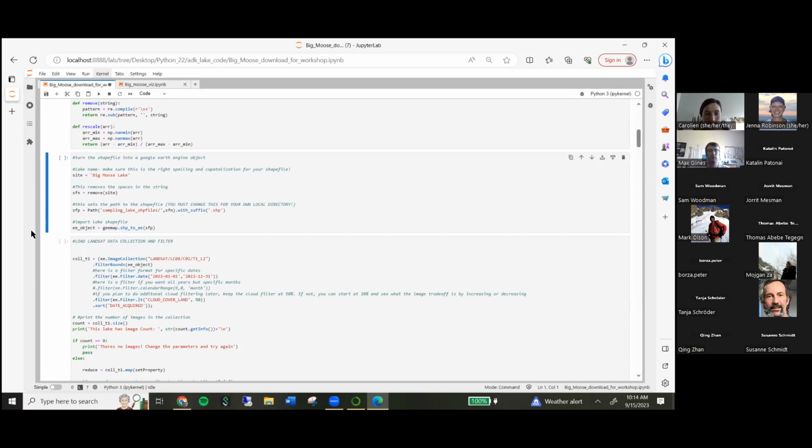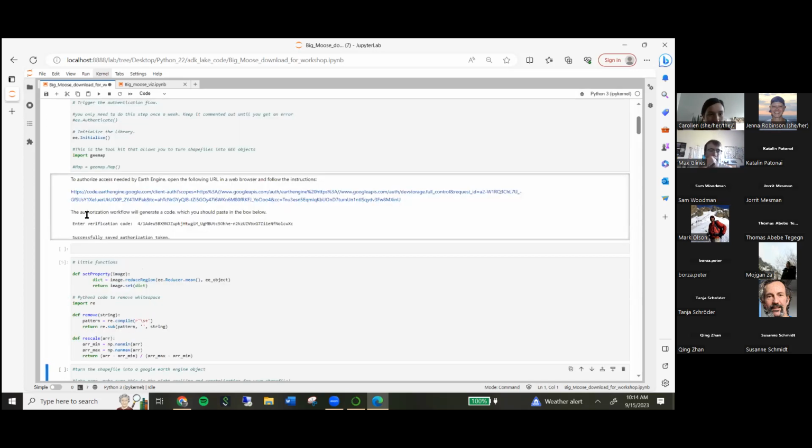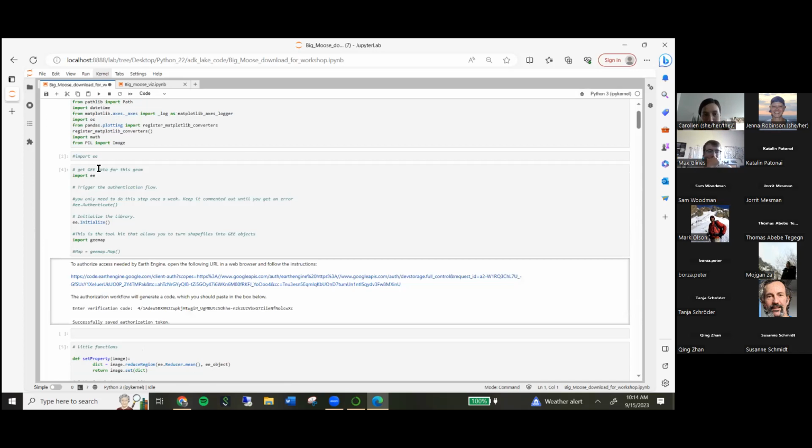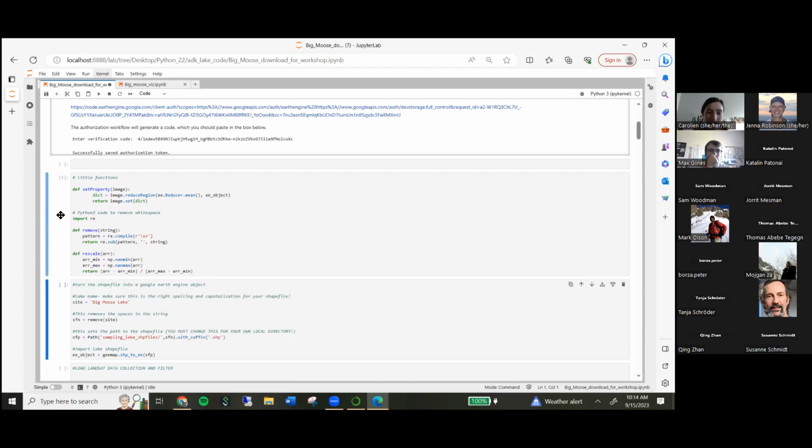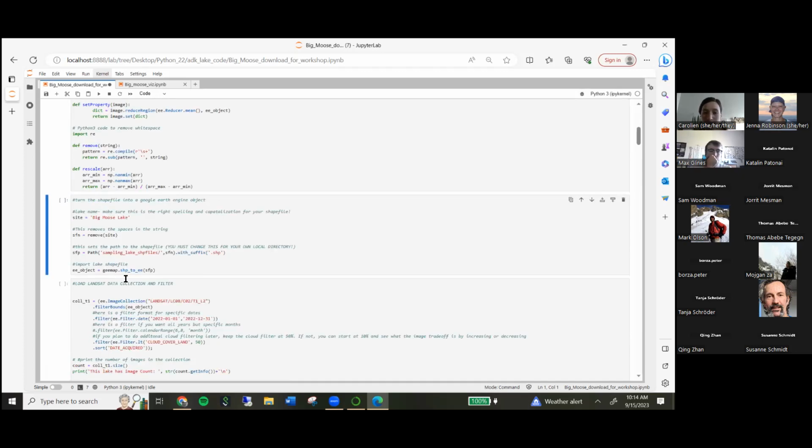And so you'll notice we brought in Google Earth Engine as EE, and then we also imported GEE map, which is that extra little toolbox that does a lot of things. In this case, the only thing I use it for is to turn your shapefile into an Earth Engine object. So this is Google Earth Engine's version of a shapefile.